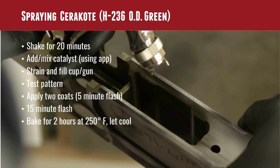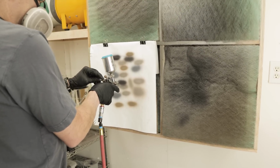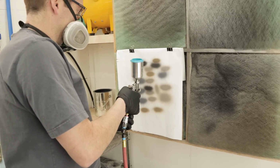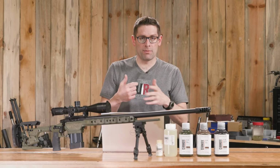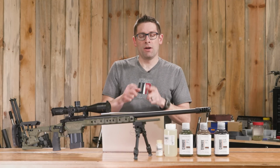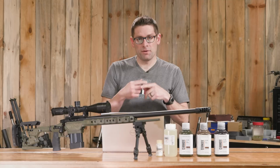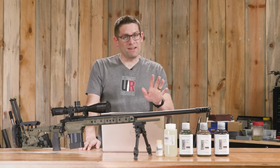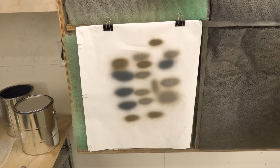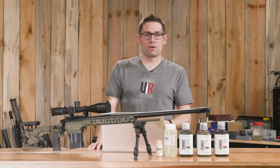So really, really important. On this gun, we're going to turn the fan out a turn, turn the fluid out a couple turns, and then adjust the pressure down at the bottom. I can now hear what's going to be right in terms of air pressure coming out of the gun, and then confirm that we've got the proper fan, the proper pattern, and that the bleed off of the edges looks proper. We do that on a sheet of paper, like a giant pad of paper off to the side. And when we're satisfied, we can start with the first coat.